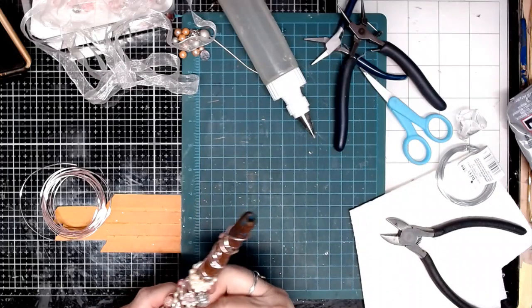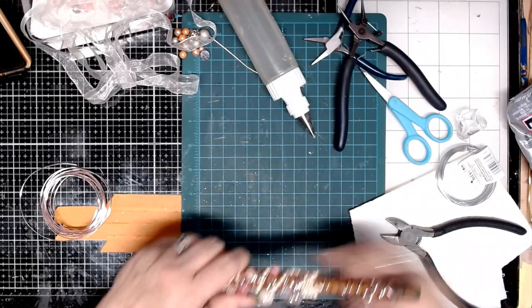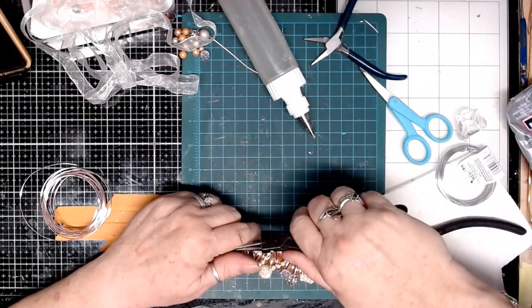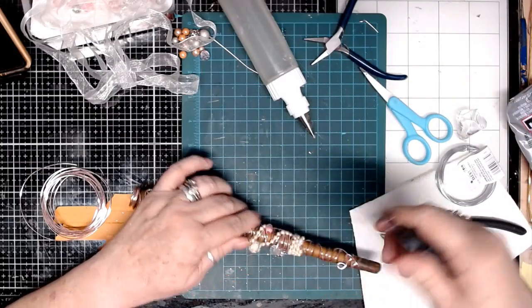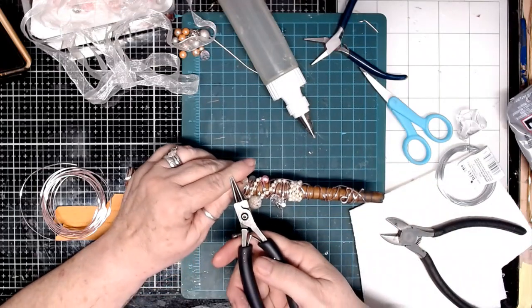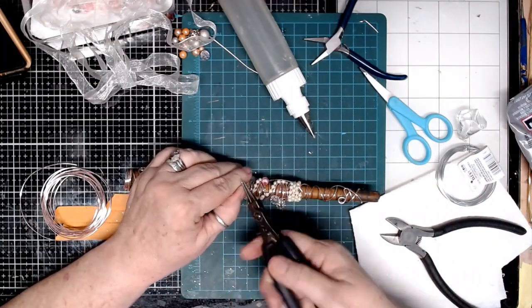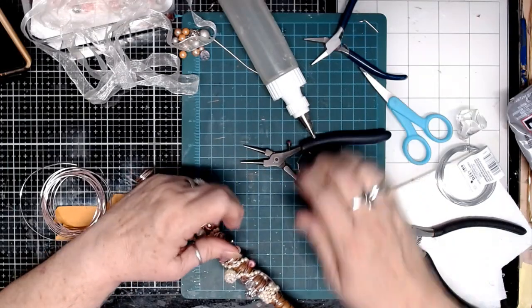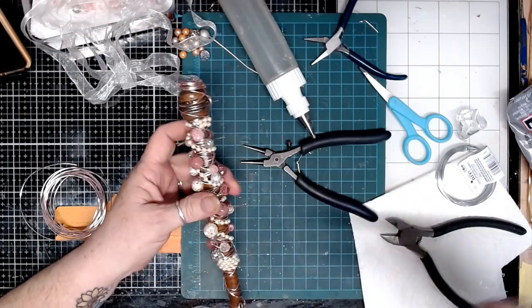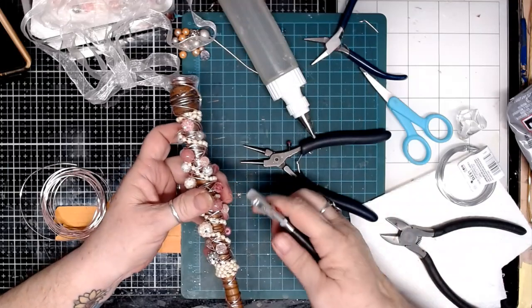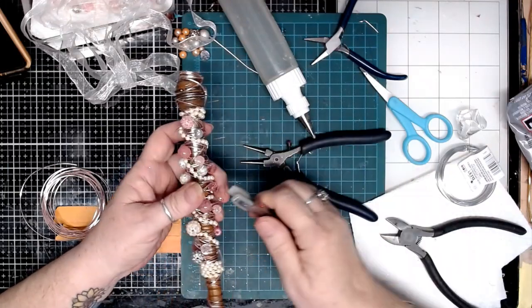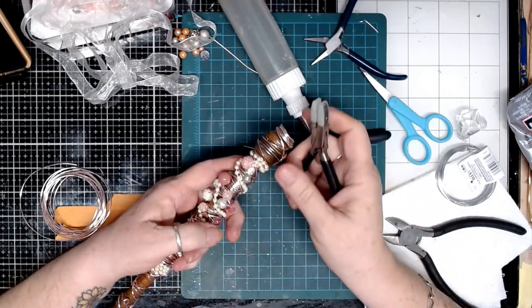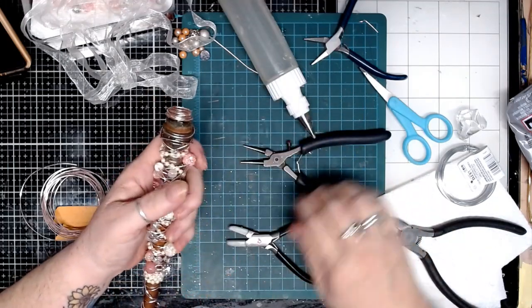And I think it'll go in that bead right there. So I'm going to get a pair of pliers and pull that tight. And I'm going to make a curly cue. Start off with a little circle. You can only hold it with your round nose pliers for a little while because then it starts to curl up on itself. Now I'm going to take some flat nose pliers and just keep spiraling and make that pretty little spiral. And I'm going to do the same thing up here.